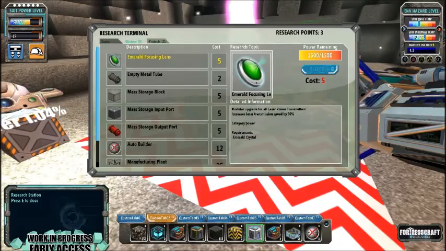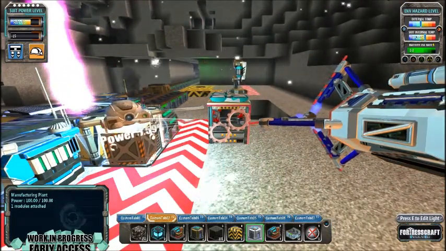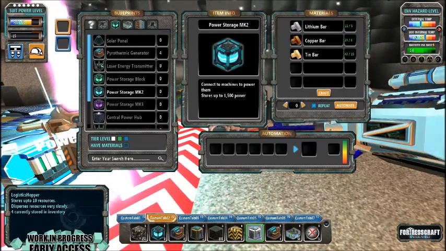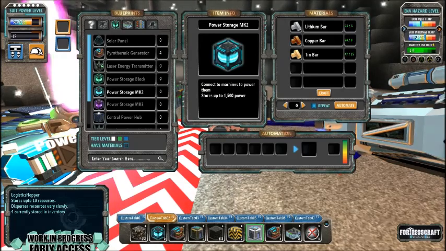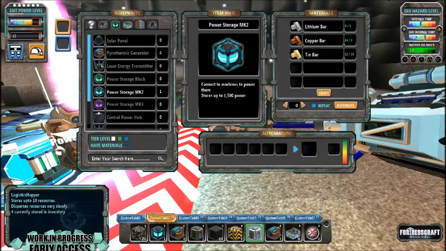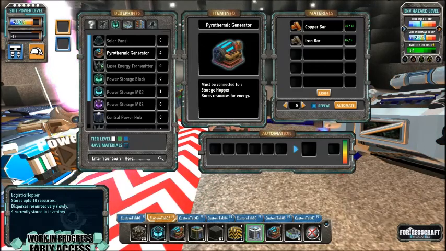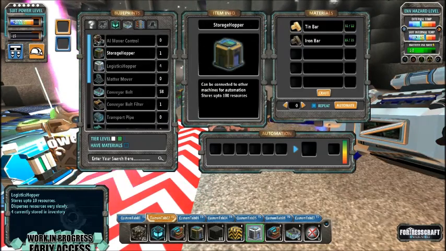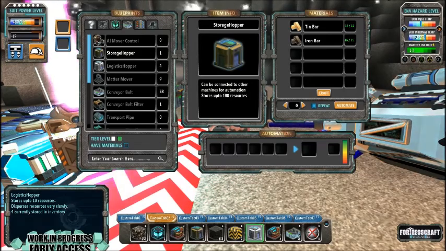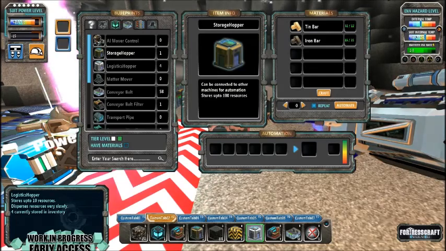But the first thing before we can go and find nice new goodies is we need to make sure that we have got all the items that are required to make our bits and pieces. So we need one of these, because we haven't got one. So we're going to craft one of those, and we've got four generators, which is fine. We've got more than enough generators, and we need two storage hoppers, or do we need one? We only need one, so we're okay. So we've got everything that we need.